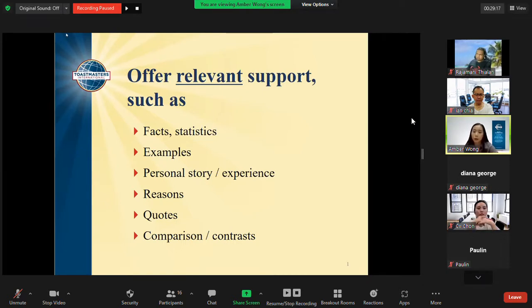Next, when you are trying to elaborate further in your speech body, you have to offer relevant support to your ideas. You can include facts, statistics, let's say in an informative speech, examples to elaborate further, personal stories or experiences regarding that topic, your reasons, your quotes. You not only include quotes in the beginning, you can also include quotes in the body of the speech. And finally, you could also make some comparison and contrast. So this is providing supporting material and details to your speech.